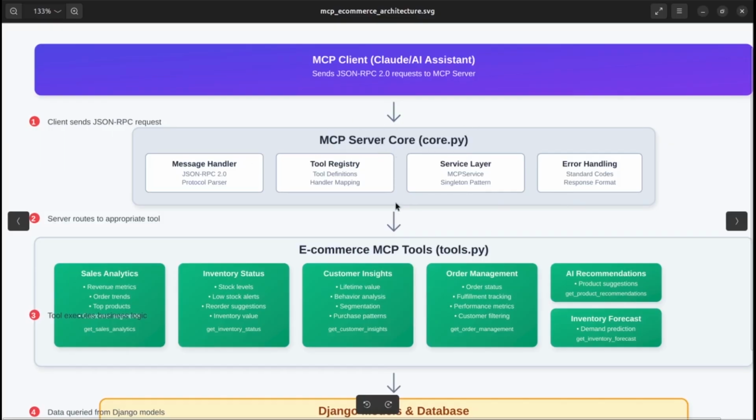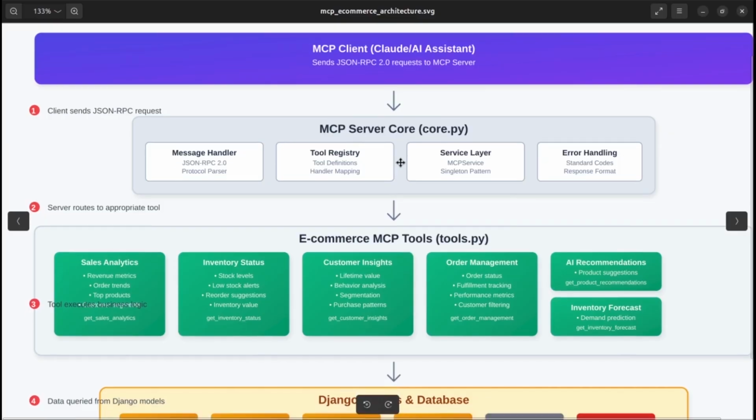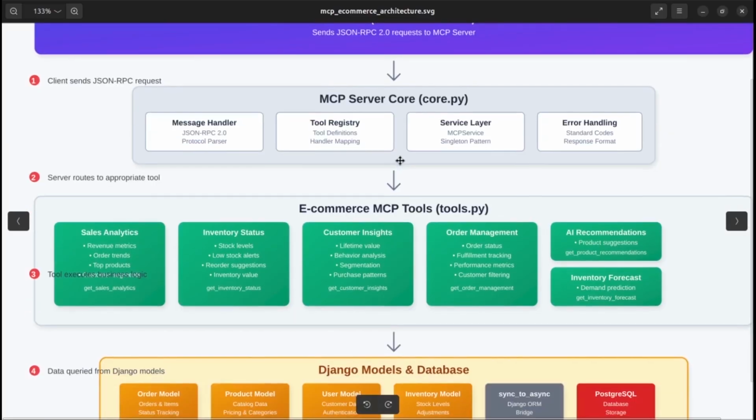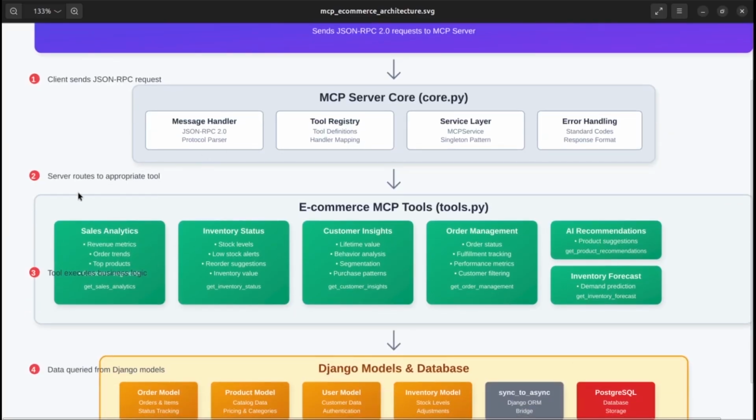Then we're going to have the tools. So the server routes to the appropriate tool through the core. Here we're going to have sales analytics, inventory status, customer insights, order management, AI recommendations, and inventory forecast. Like that, we're going to have that.